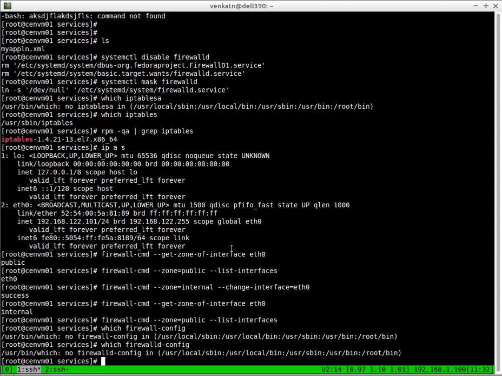No. Oh, damn it! I'm on the minimal version, so I won't be having all this. So it should be either firewall-config or firewalld-config, but I hate using the GUI application, so I don't know what it is.